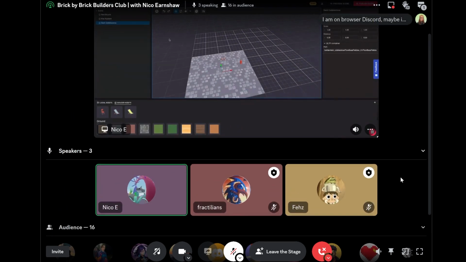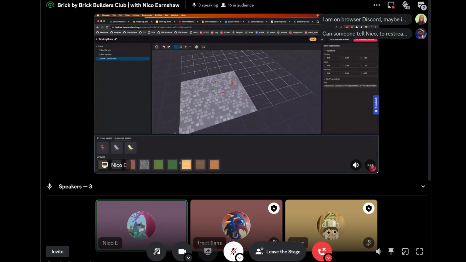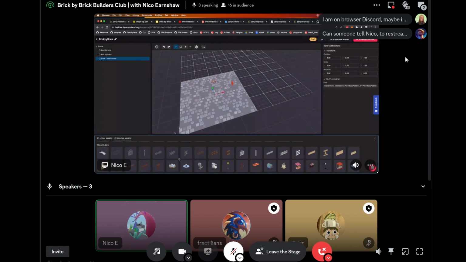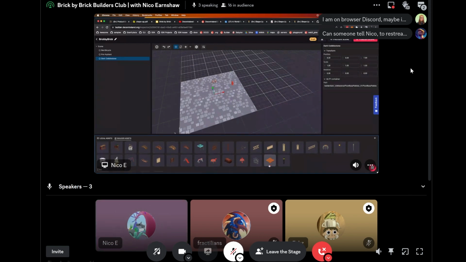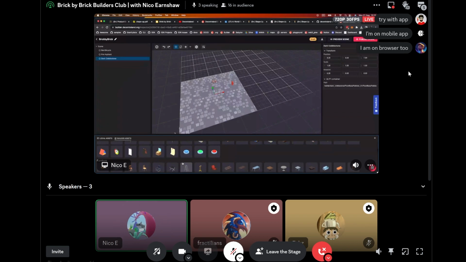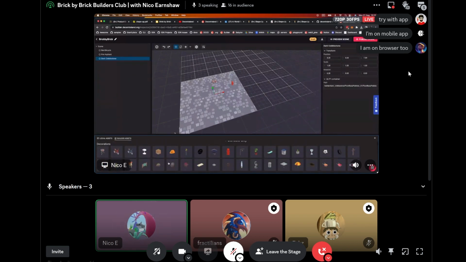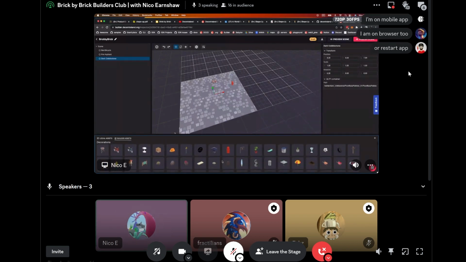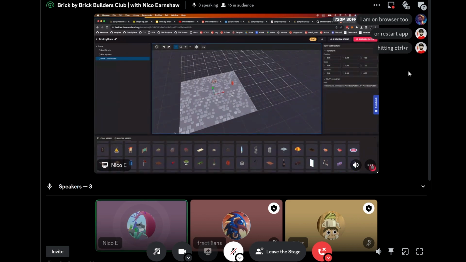This editor already has some things that were not quite possible in the old builder before. So, for example, I'm trying to think of a good way to represent this with some items. Table somewhere. But I have this carpet here.